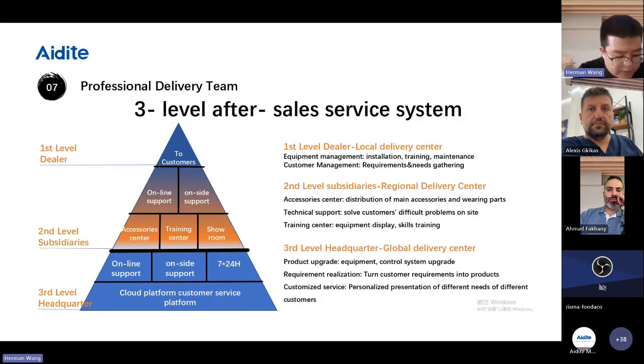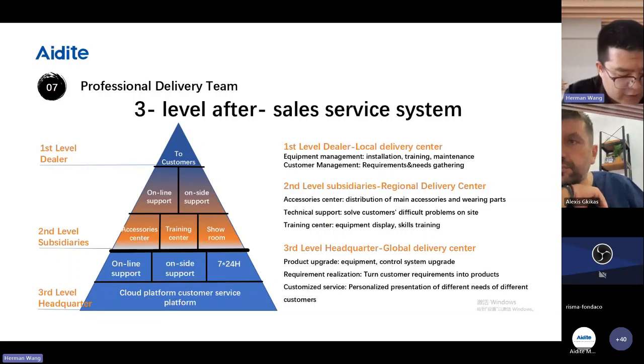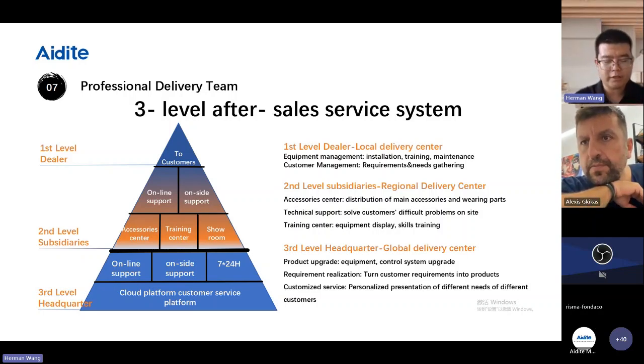For service, it is what Aidite pays the most attention to. We have a 3-level service model to support high-level continuous learning and training, from equipment installation to after-sales product problem handling. We have always regarded service as very important, which is a bridge of trust between us and our customers.